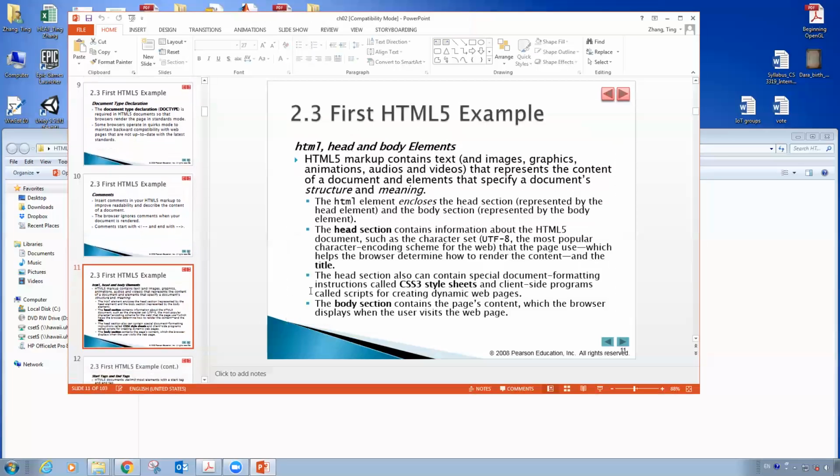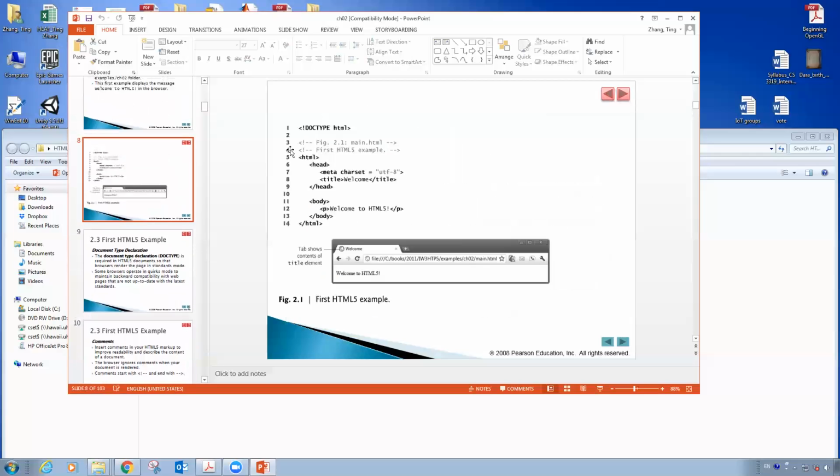As we see in the file, it includes the head and the body. That is how the inventor actually created such a document. HTML contains two parts, head and body. In the head, here, it mentions the character set is UTF-8 and the title is Welcome. The title is going to be shown above the content. In the browser, it's going to be up in the head. That's why maybe this is called head.